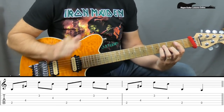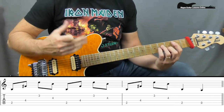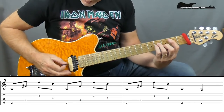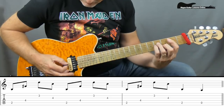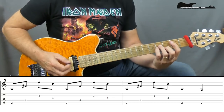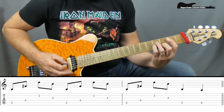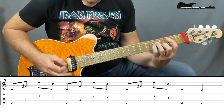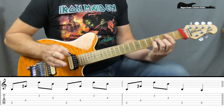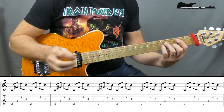That predominantly is the picking pattern through this song. However, in the first opening 4 bars, we have a slight change to this. So what we're going to do is have this 2-0, so we get 1, 2, 3, 4, 2, 3, 4, 1, 2, 3, 4, 2, 3, 4. Now after that, it's all going to be the same for the next, I think it's around about 16 bars.